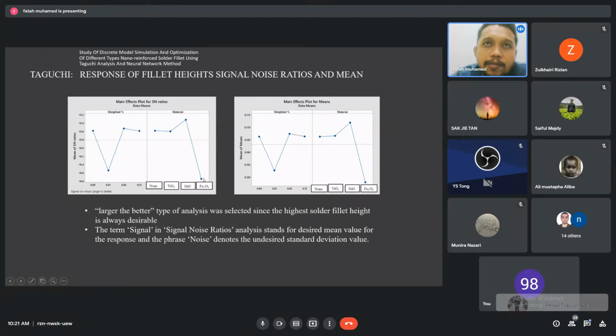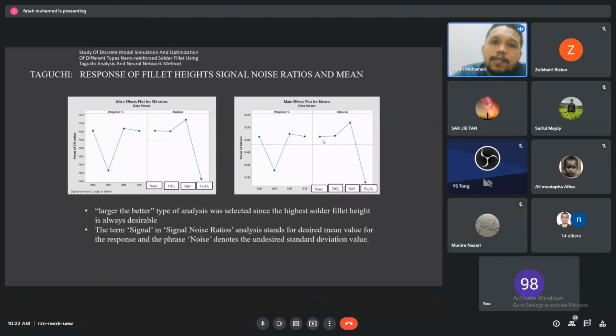compared to the ferrum oxide, because ferrum oxide is lower than 9. But lower as it is, in my experiment it still managed to fulfill the requirement of the fillet height. So these are the main effect plots for mean data or average data means. So based on this signal ratio and data means, I can conclude my experiment result for the fillet height.